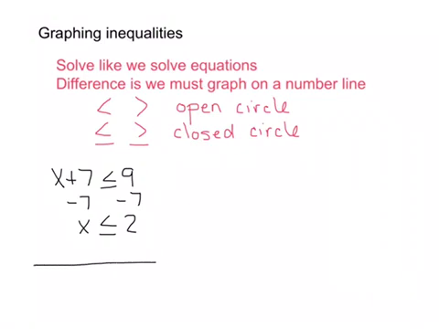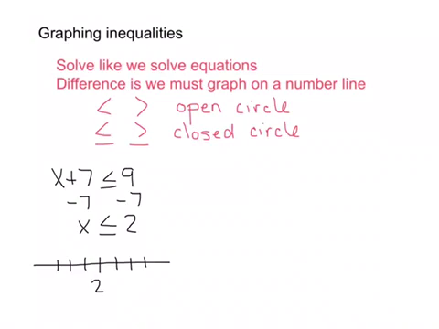Now we're going to put these on a number line. I don't care how many numbers you put on your number line, but you need to at least label one number so I know that you're putting them in the proper place. If you don't put a number on your number line, then I have no idea that you know where it's going. So I'm going to graph this.